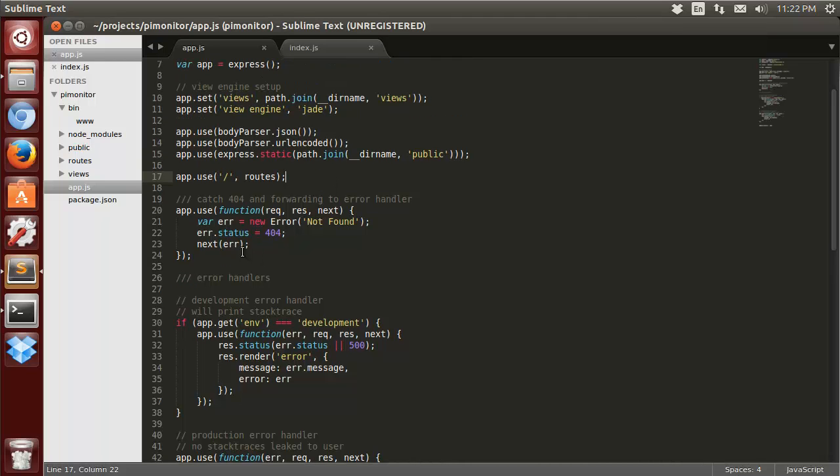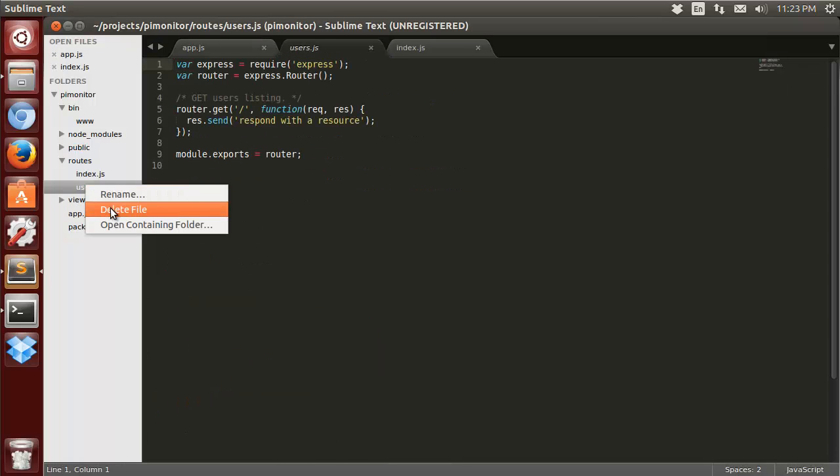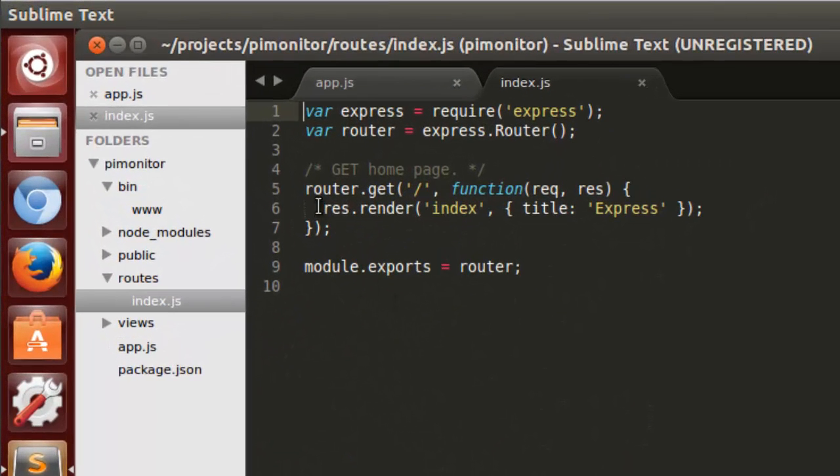You can see here in our app.js, we have this app.use /, which basically says the home page or the root URL is going to be served up by this routes object here. And if we come in here, we've got users here. We can get rid of this, delete that. If we come into index, we've got router.get and then the /, and then it's going to call res.render. Now to all of these router functions, it has a callback that has a request and a response. The request here and the response here. And we can do things like render views.